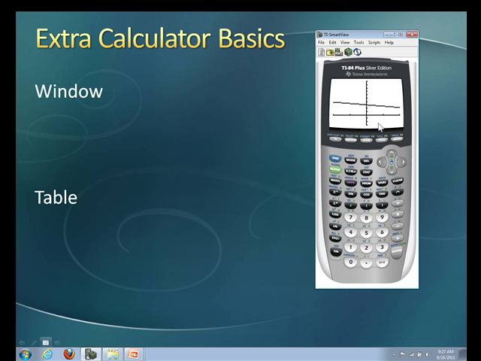Let's say I want to return to the original. You'll click this zoom key. And you'll go down here to Z standard. That puts it back into the 10, 10, 10, 10 graph. You need to down arrow or click 6 and enter. And here we are back at our original picture.